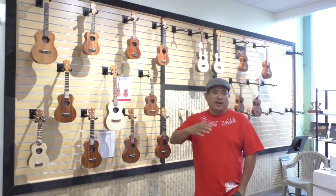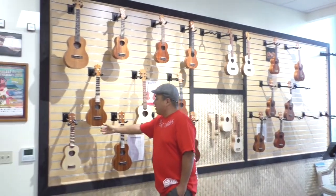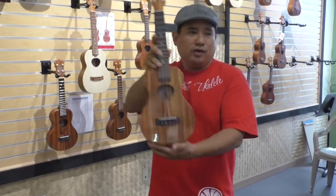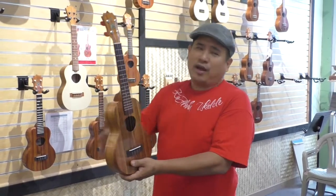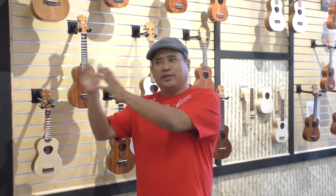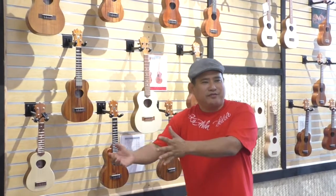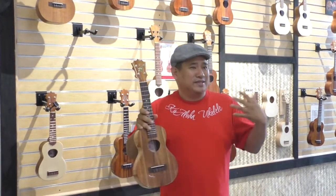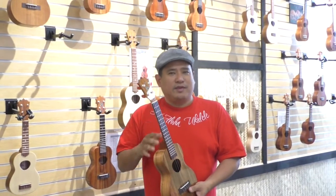It's not an entry-level line — it's really a Kolo more in the mid-range. Here in the factory you're going to see today is Hawaii-made, all solid koa body ukulele. What we did is we took the exact same process and machinery, went down to Thailand, opened our own factory. And it wasn't just opening a factory — we took our luthiers here, and they traveled to Thailand for up to about 14 months and trained how to build Kolo ukulele. It's not about going to another manufacturer, stamping your name on it.